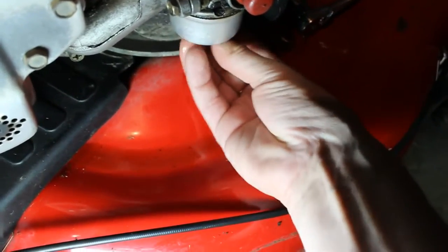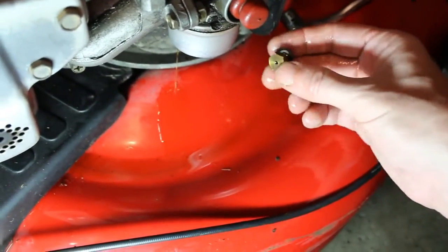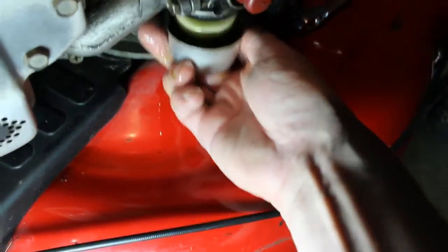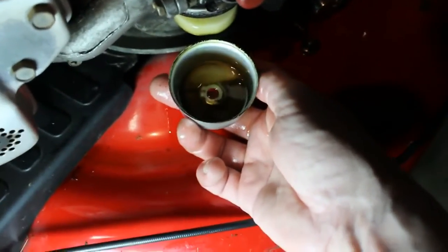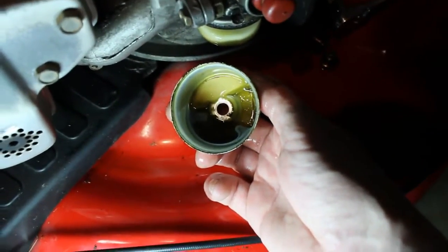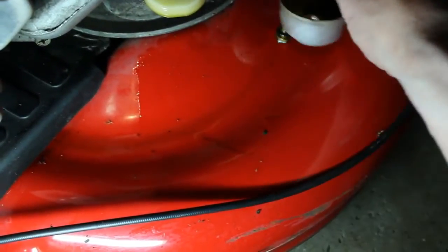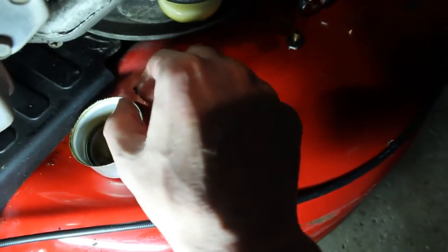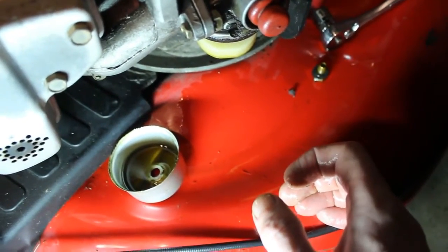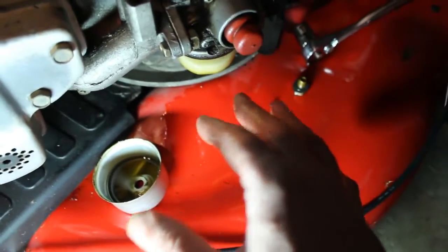So if that's the case, it would appear that this carb's going to have to be taken off and given a thorough cleaning. So you could see the bowl. It's just filthy in there. So that's definitely what we're going to have to do. We're going to have to remove the carburetor, give it a good cleaning, pop it back on here. It smells like it's probably been sitting for a while.